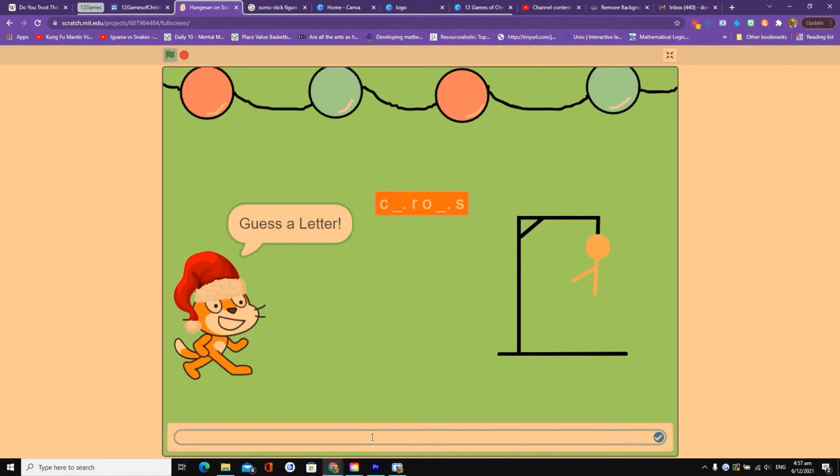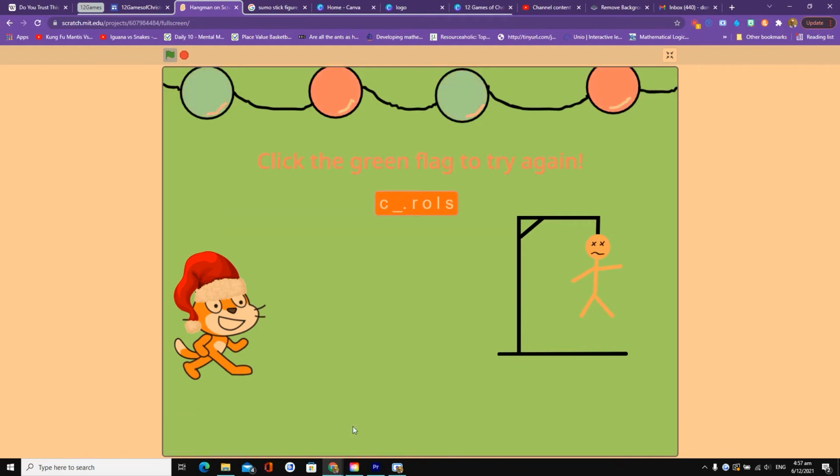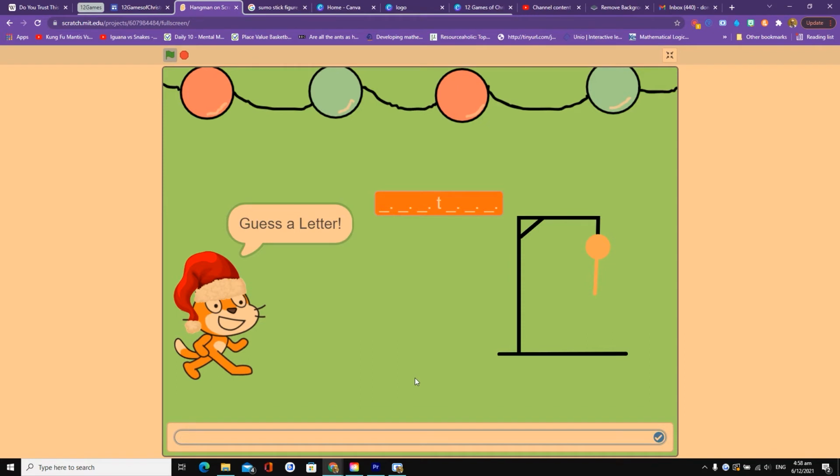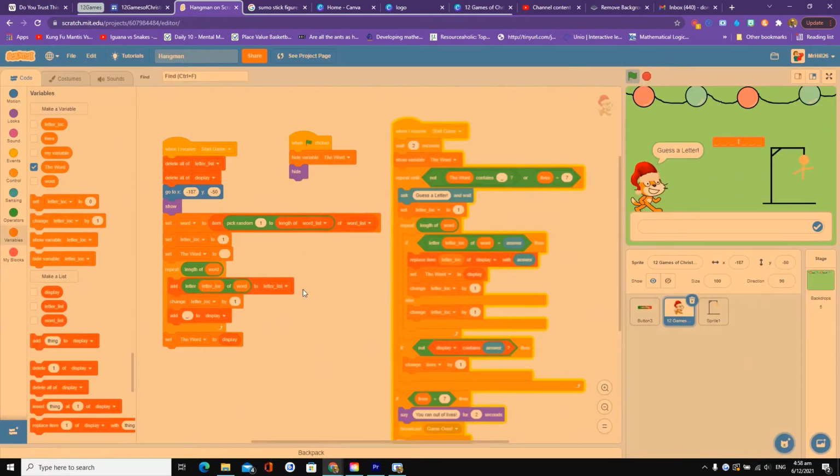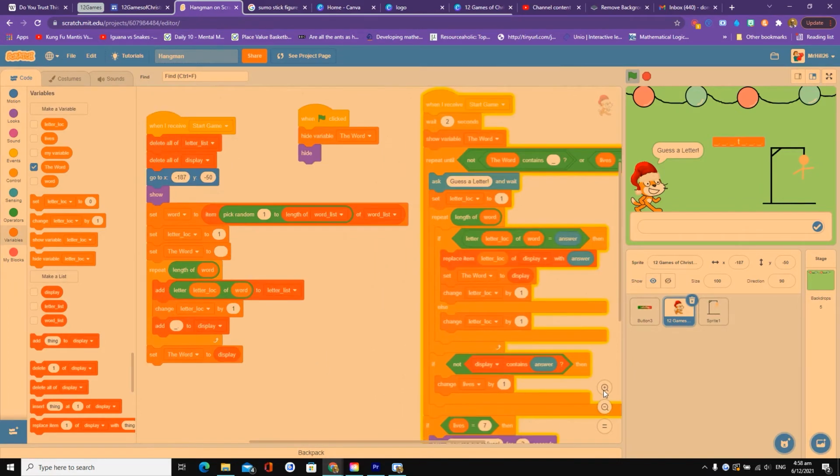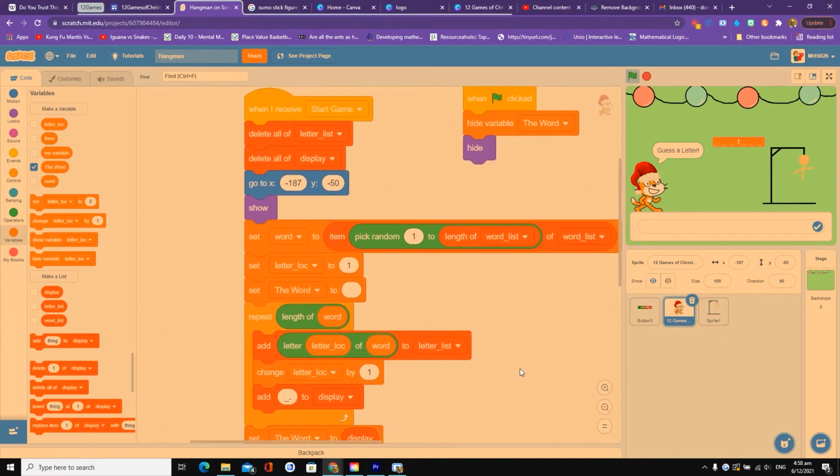So you've seen how the game works. You've got to put in some letters and try and figure it out. And if you don't figure it out in time, you run out of lives and the game is over. So something that I have noticed whilst playing this game is there's a glitch. When I was testing out my game, I noticed that if I keep clicking on the same letter over and over, so if I keep clicking T, my lives don't change and it just ends up in this loop. So we're going to have a look inside and see if I can fix that code so that when I type a letter that I've already guessed, it tells me.